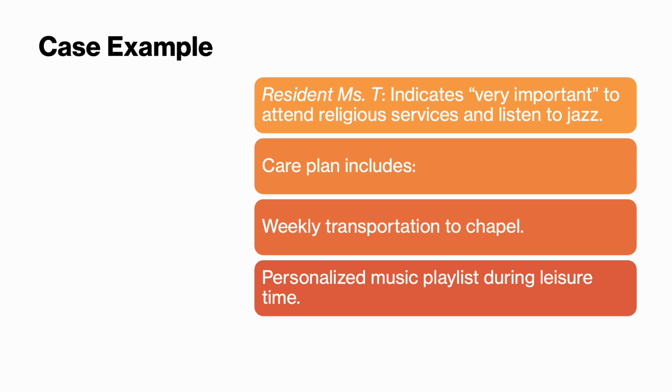So just a quick case example that I have here. Resident Ms. T indicates it is very important to attend religious services and listen to jazz. So her care plan would include something like weekly transportation to chapel and personalized music playlists during leisure time that you could help set up with her. And again, that's something that nursing staff or other staff can help you with.